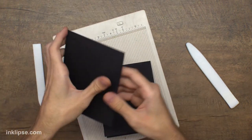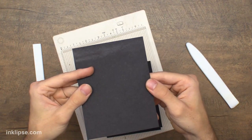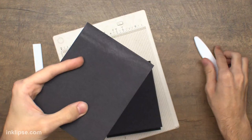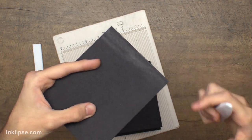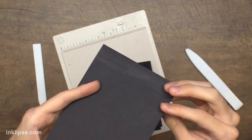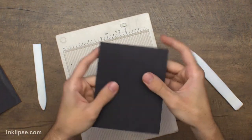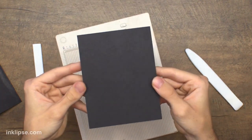But now let's look at one that I folded using the tool that came with the scoreboard. It makes a nice crease still, but look on the outside. Where I was using the regular tool, you just press it against the surface, it creates this shiny mark. I'm not sure if it's that junky plastic rubbing off on the cardstock, but it totally changes the appearance. So using a Teflon bone folder is important to get a nice creased card without any marks on the outside of your cardstock, which I really like.